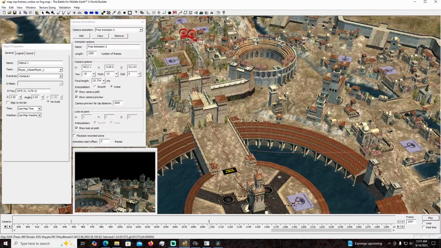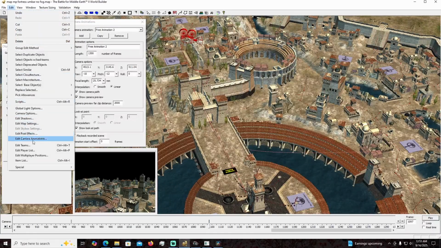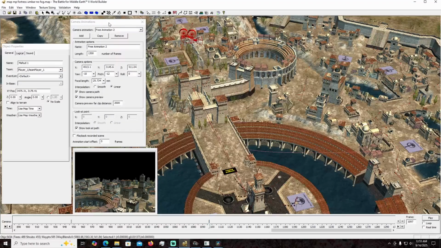All you have to do is open up a map, and if there's been camera stuff that's been added, then you can actually find it already, just by bringing up the edit camera animations thing that we went through at the beginning of the video here. And then you can take a look at everything that they've done.